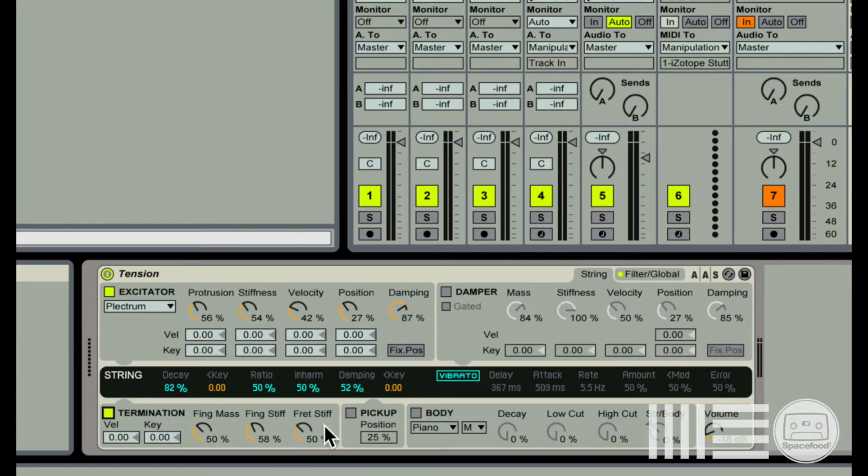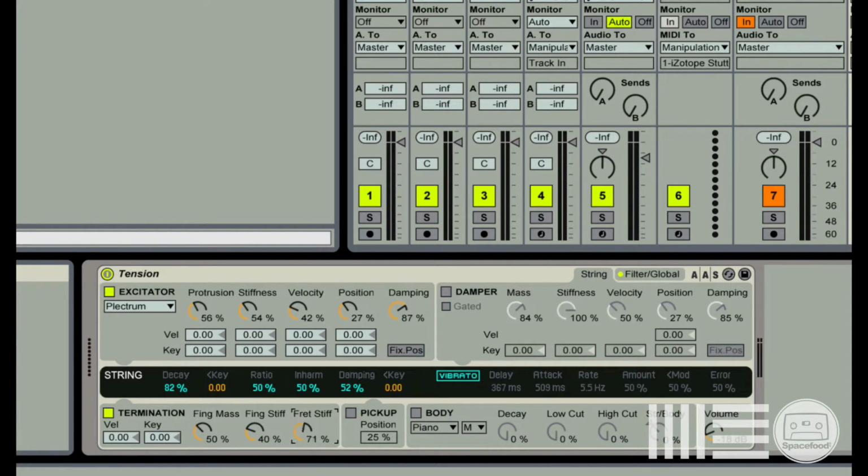So the parameters of our termination device are listed here, presuming that we are using our finger to terminate the string. Of course, just like the damper section, we have our mass and stiffness options. Mass is indicating how hard we're able to press that string down. And the stiffness is basically indicating how hard our finger is. So if we have it all the way up to 100, we're talking maybe you've got a chrome-covered finger. And if you've got it turned all the way down, then you've just picked up a guitar for the first time and your hands are baby soft.